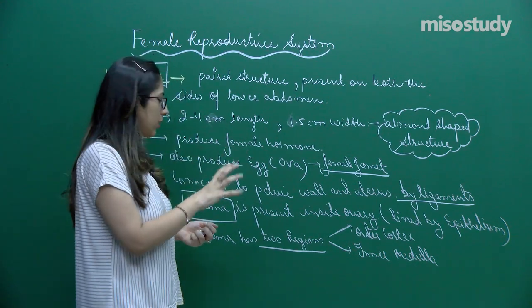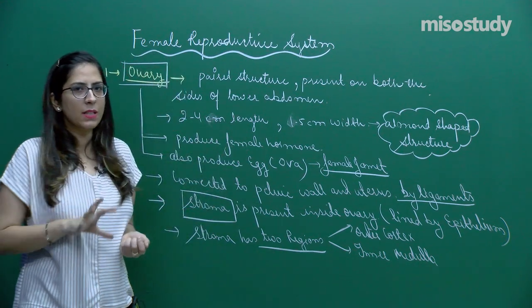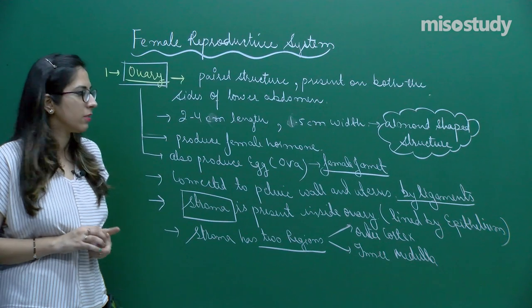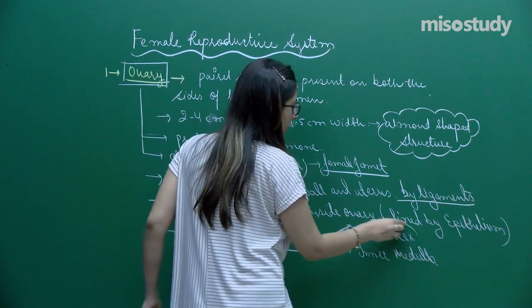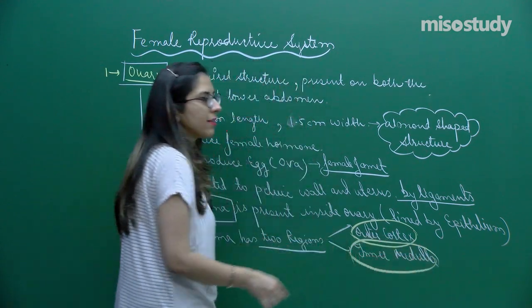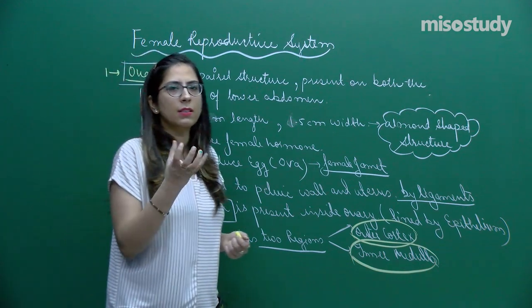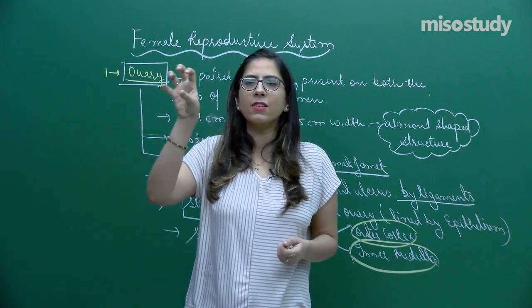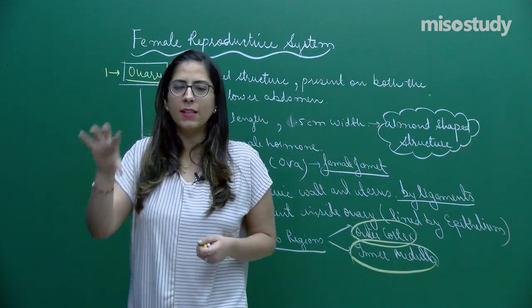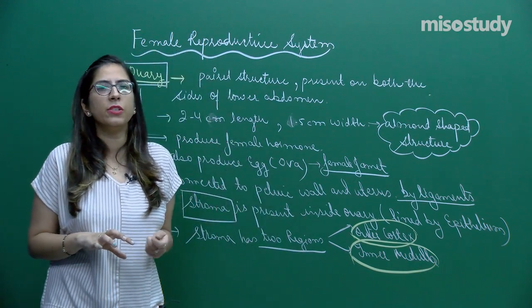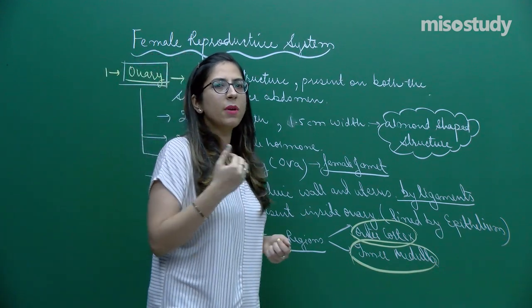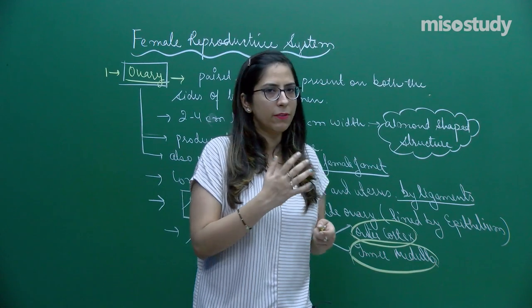When we see the internal structure, the ovarian wall and the epithelium enclose the stroma inside, and the stroma has two regions. There is an outer cortex region, and an inner region called the medulla. In this, the eggs, the ova, are produced, present in different stages of development. These eggs are released in a whole cycle, a proper cycle called the menstrual cycle. In that whole cycle, we will study how these eggs are produced, what the menstrual flow phase is, and why this happens. That we will study later on.